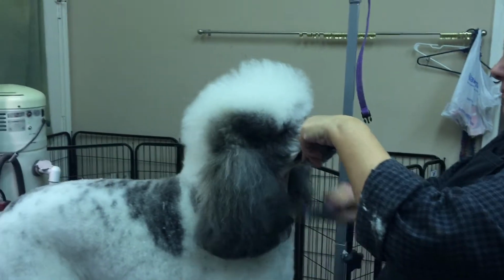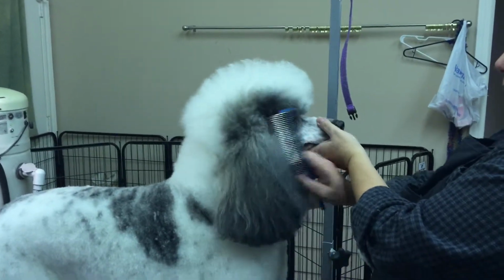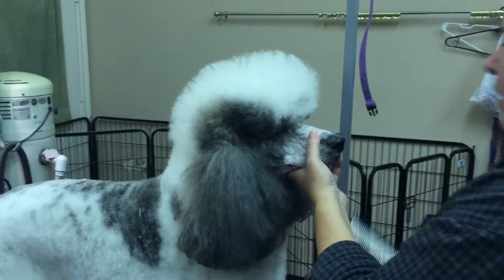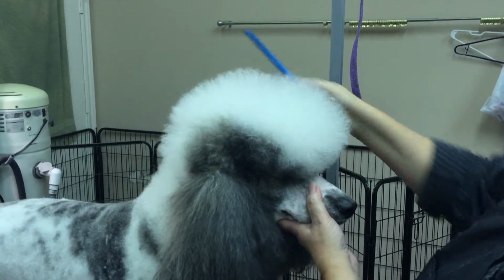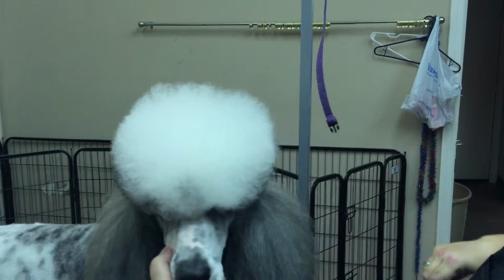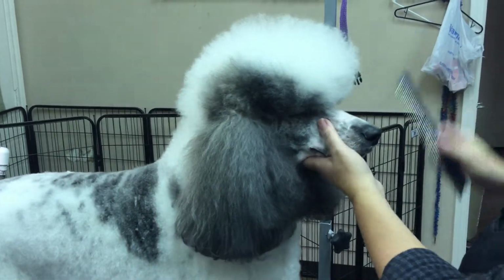Top knot. Everybody's icky part. Again, I use straights. I know a lot of people use straights and curves. And you can see what her face looks like now with all the hair.